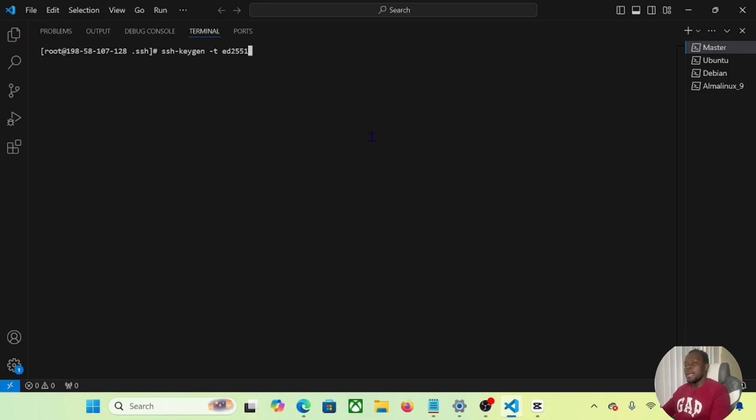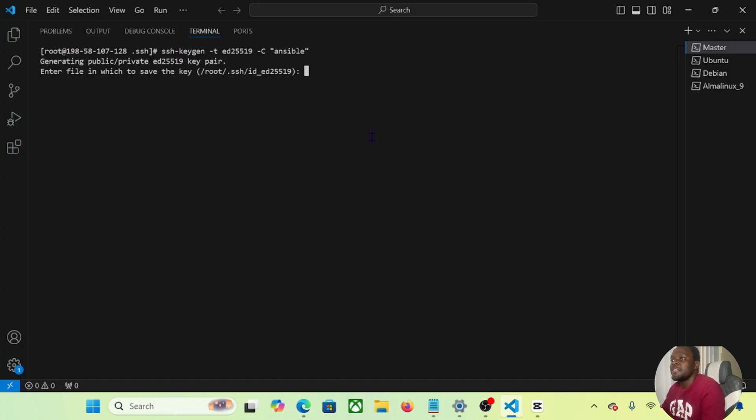We're going to create now our ssh-keygen for Ansible only. So this one is the key that is going to be used by Ansible only. So we're going to use ssh-keygen with the -t option, and we're going to call this one Ansible key. So this one we're going to change the path because we want to avoid the previous one being overwritten, because we're going to need it on the next episode.